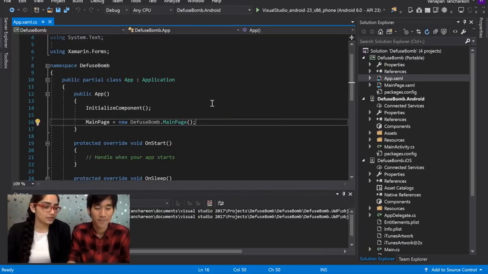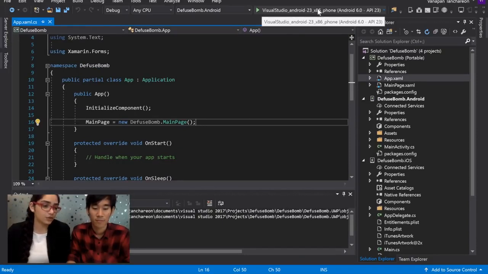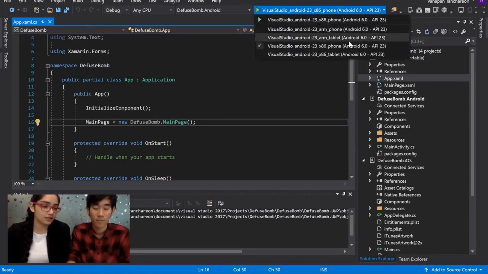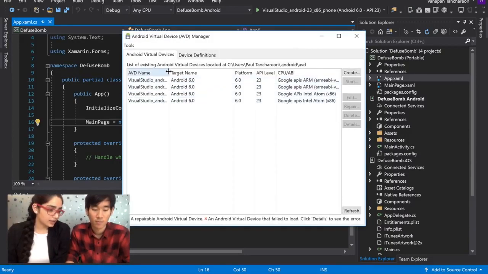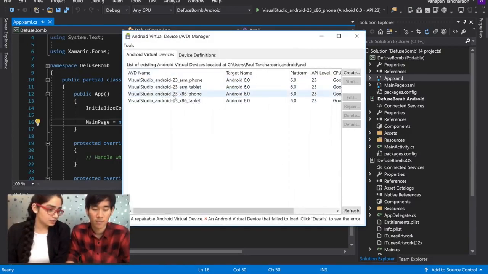This is what you'll see. In Visual Studio, make sure it's on the x86 phone Android option. Click that and then go into the phone icon, and find the Visual Studio x86 phone and click Edit.